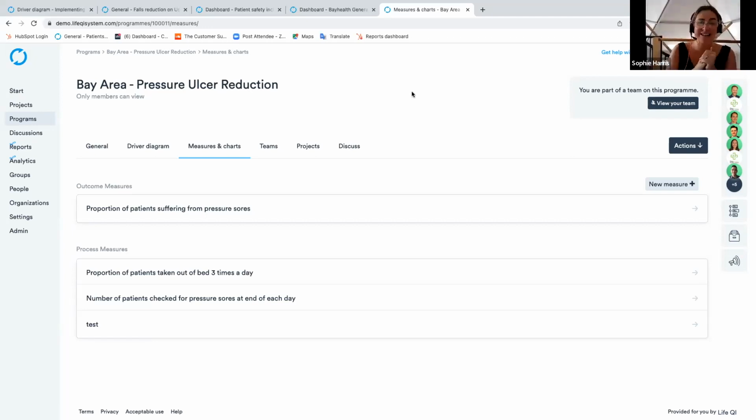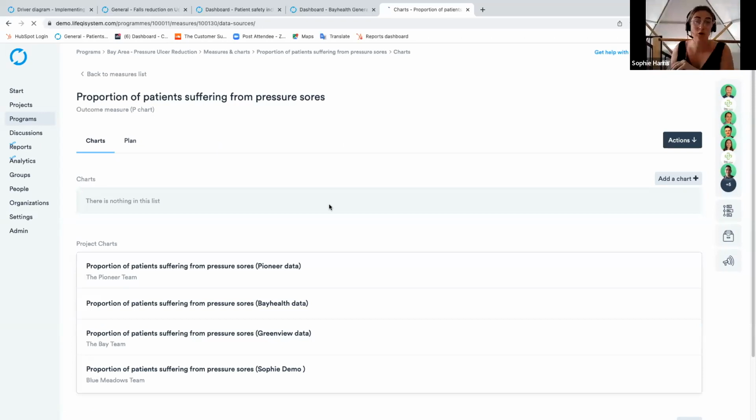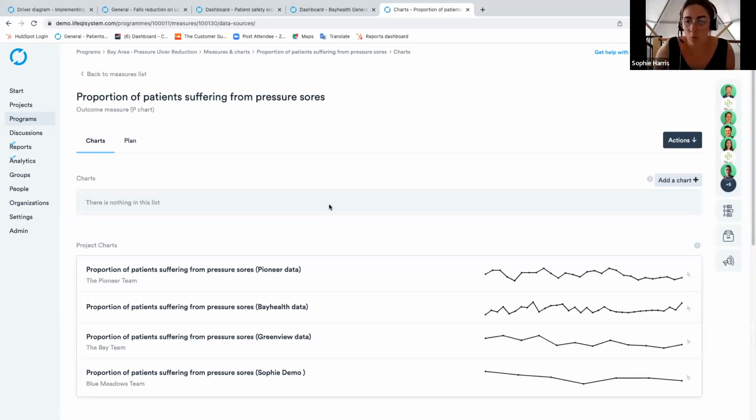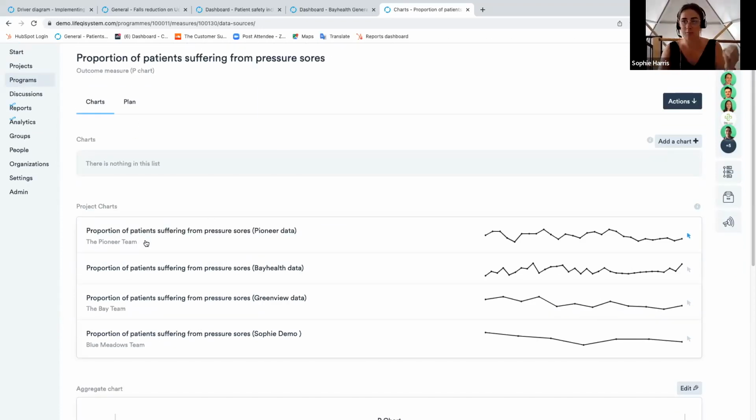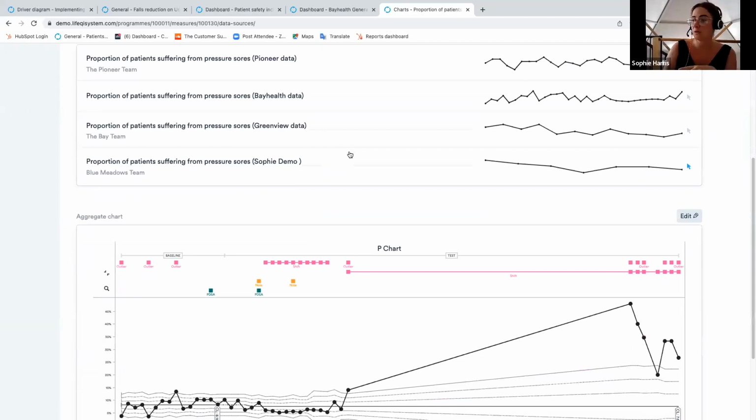But anyway, so yes, as I mentioned, as part of kind of this overarching collaborative, we can run these across our organization. And then what we're able to do is get that automatic pull up of data for each of these individual localized areas. So we can then be tracking exactly how we're doing at each level. So for example, I've got my kind of Bay Health team, Pioneer team. This could be Ward A, Ward B, however you want to structure it. We can see how they're doing at that localized level, but we can also then track how we're doing as a whole.